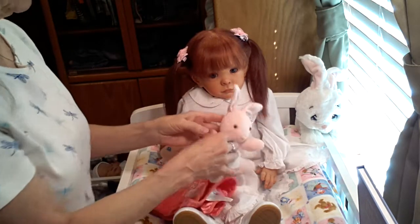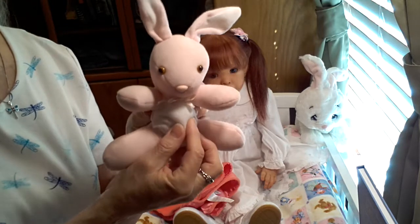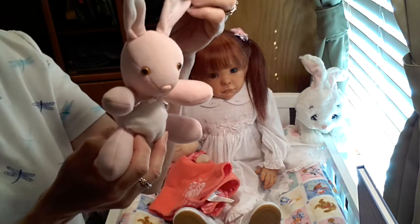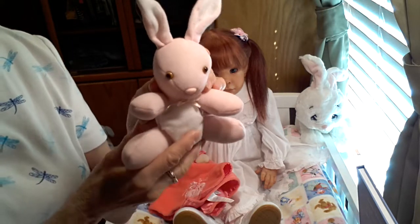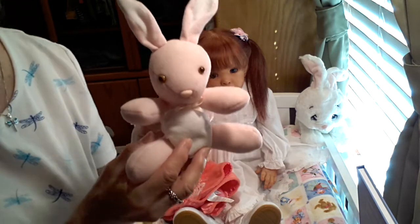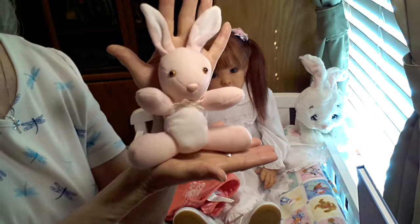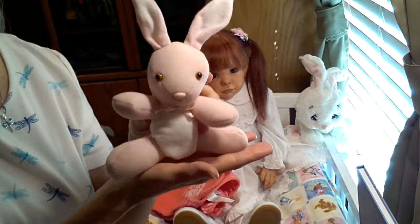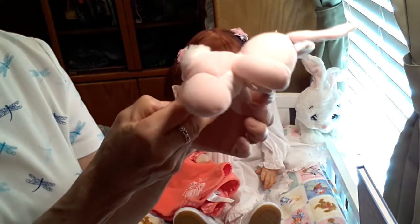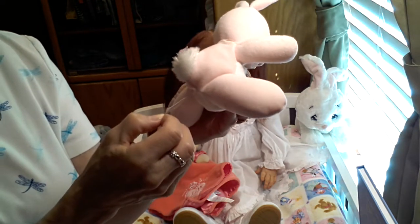She's also holding this little tiny bunny, which is very special to me. My husband back in 1989 got me an Easter basket — the one and only Easter basket I ever got from him. I had said, you know, the Easter bunny always brings everyone else Easter baskets but I never get one. So one year he surprised me and put this little tiny bunny in it, and I was just thrilled. I know it was 1989 because it still has the tag on it — it was from Gibson Greetings, copyrighted 1989. I think it was a greeting card company.